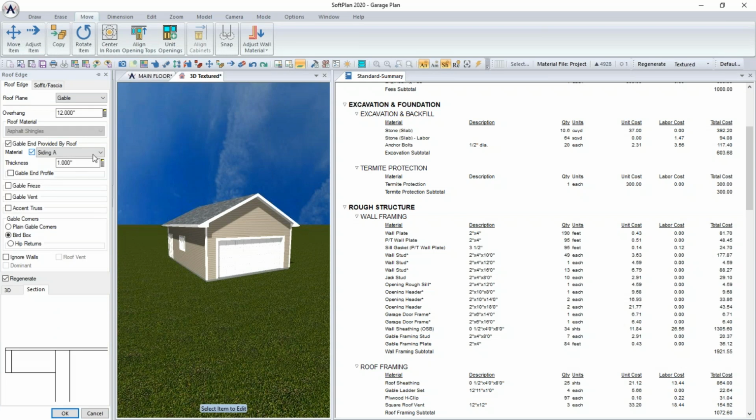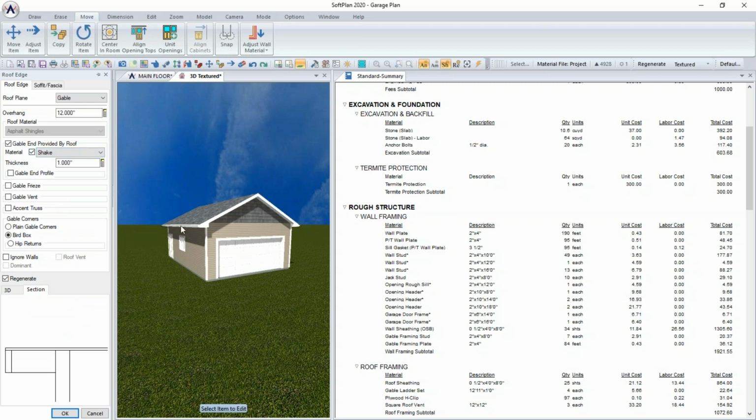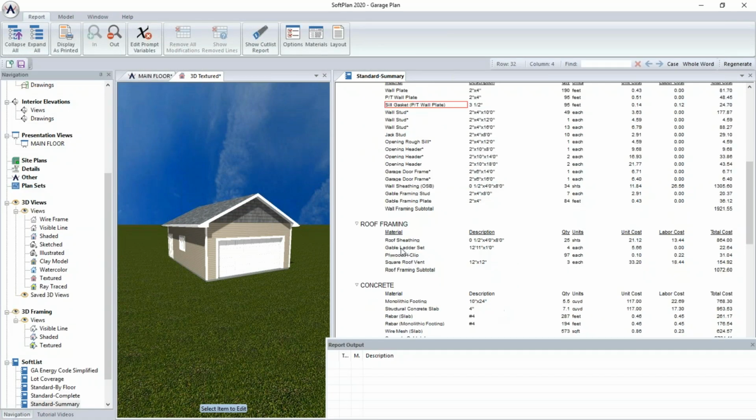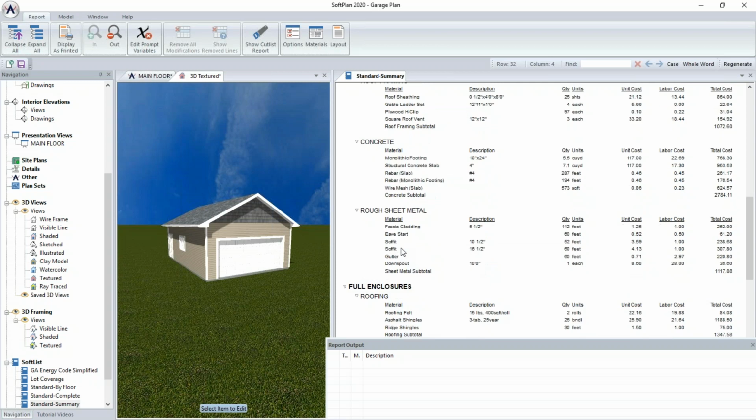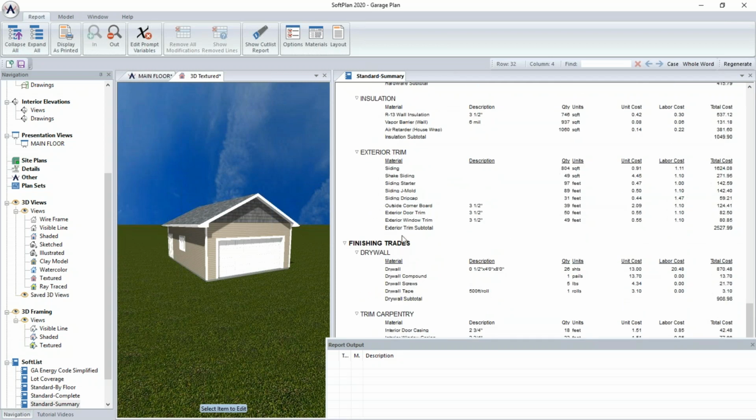We'll turn off the default and change siding A into shake. So now we have shake siding in the gable end. If I scroll down here, we now have a quantity of shake siding.